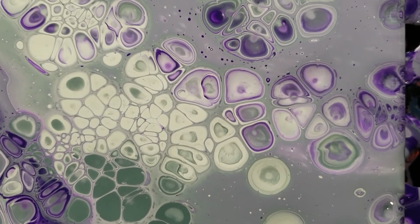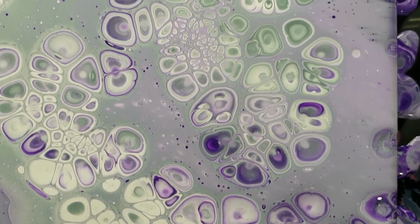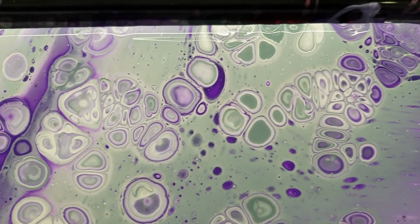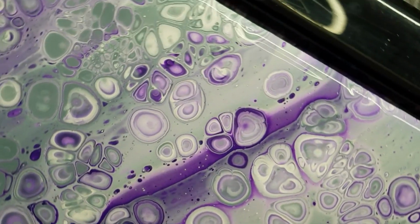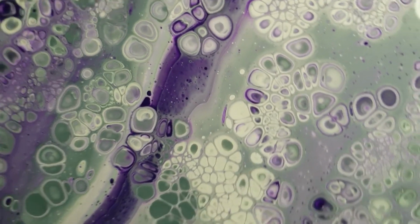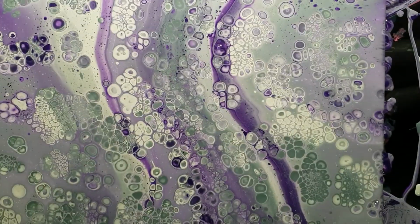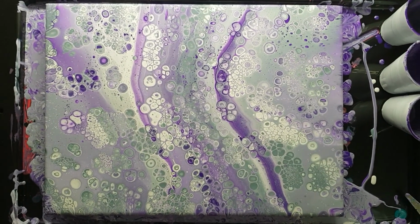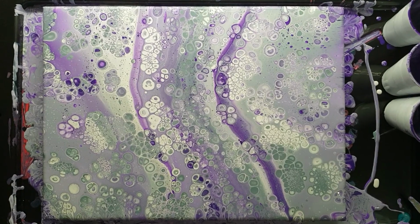So I hope you actually enjoyed this. I have a really soft spot for purple, so I'm always going to love something that's done in purple. And these nice deep lines go well with the lighter tones that the white and the grey have put in to the other purple. So there we go, finished product.